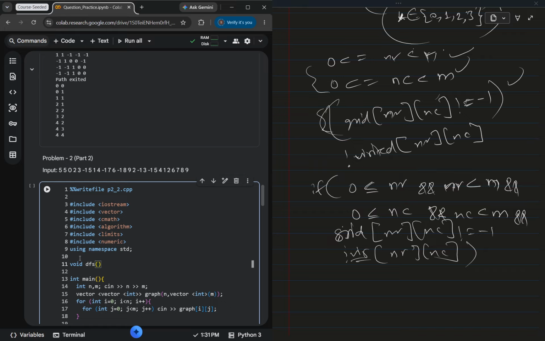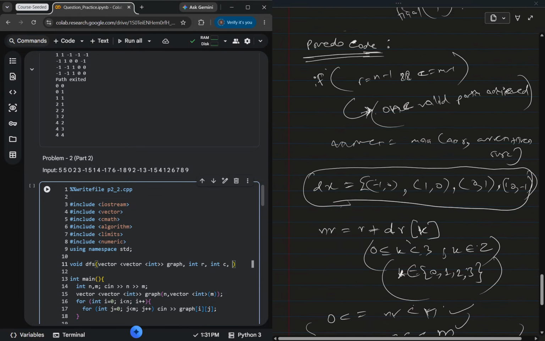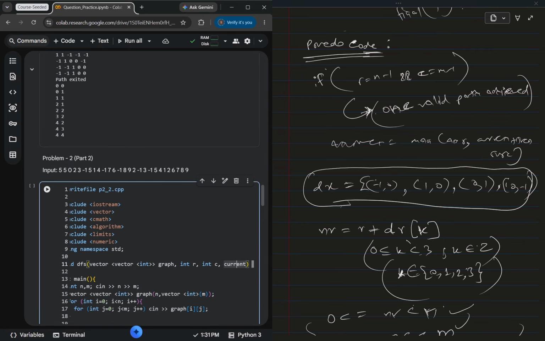and obviously we'll have your DFS as int r. Basically let's have this graph and these n and m as well, or we can just do this vector and graph, and we don't need anything else. Basically we'll be just taking r comma c comma, there's one more thing I think we need. Let me just check. Okay, so current treasure. Instead of writing current treasure, I'll be just writing it as CT. So we have CT over here.